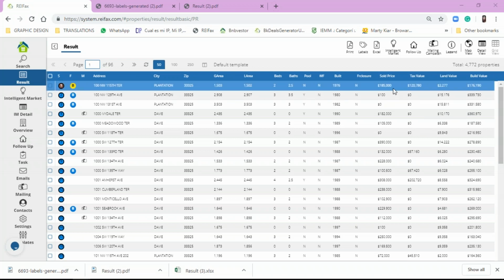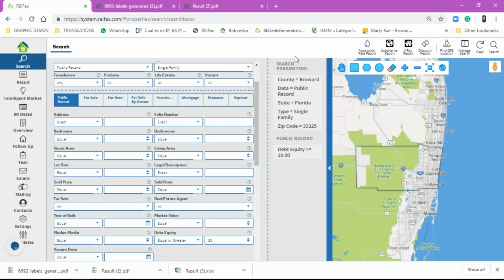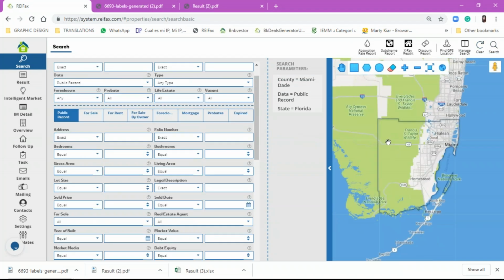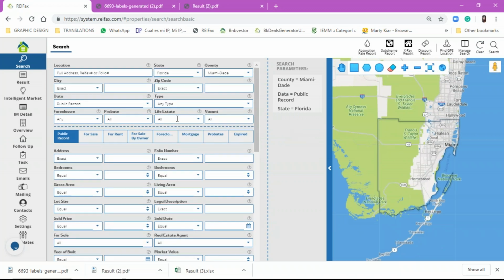Okay, so yesterday I was asked, how do we look for vacant properties? I'm going to show you the easiest way. Okay, let's put on hold what I was going to say. I was asked if we can search for multiple zip codes at the same time. Yes, we can. Definitely yes.